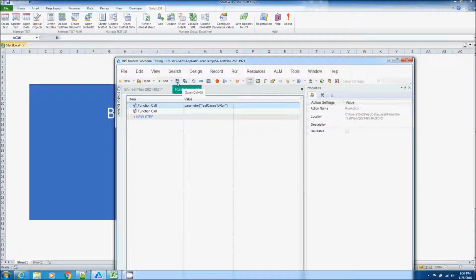And now you can see how easy it was to create the test, how easy it was to put together a test plan, update its data, and also run it. So you can see how easy it would be to get your regression test beds ready with this add-in.